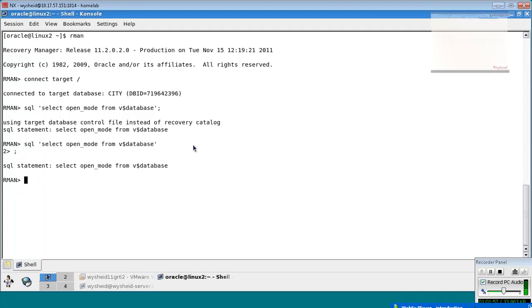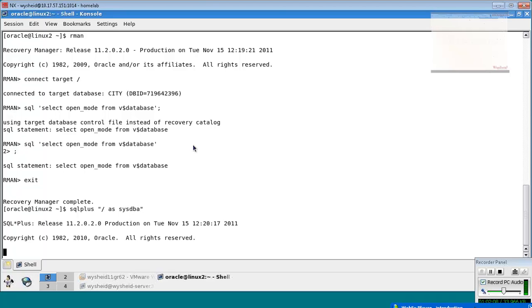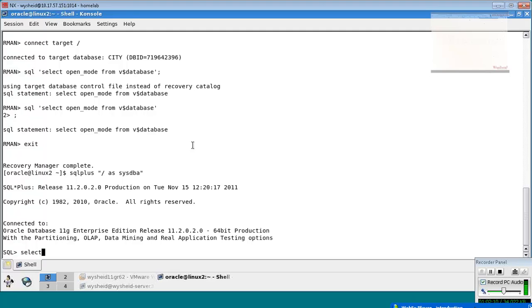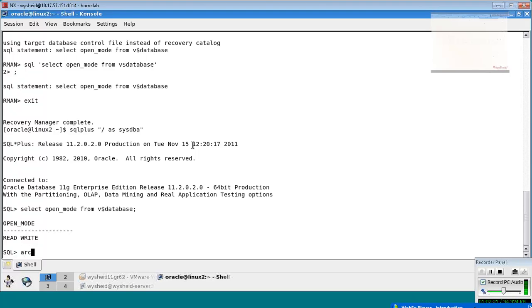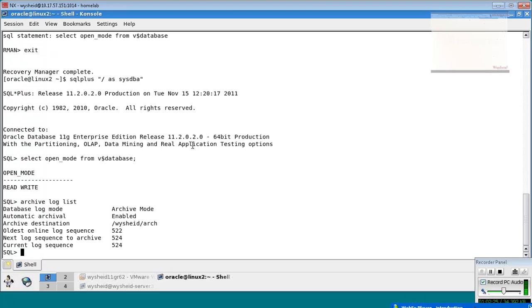Okay, it may not be working. We have to come out. We can run certain commands from RMAN, but not all commands are possible. Okay, so select open_mode from v$database. The database is in read write mode. We'll also verify whether the database is in archivelog mode. Here the database is in archivelog mode.